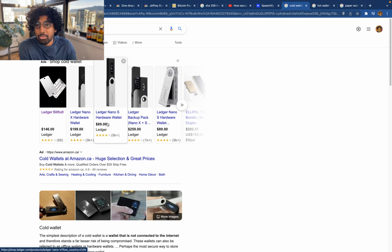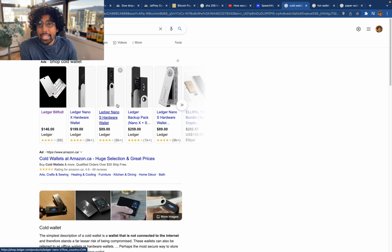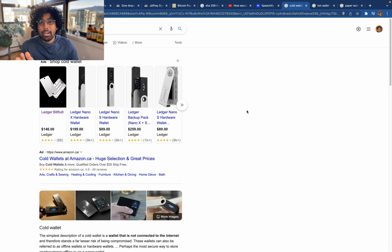These things range from about $100 to $200. I have both of these, and I enjoy them because I use one as a backup. It kind of feels like an iPhone. If I were to lose my iPhone today, it's no big deal, right? All I need to do is go to the Apple Store, buy another iPhone, put in my Apple ID and password, and all the stuff that I had before streams back in. It's really beautiful. It's like stored in the cloud. This is a similar concept, though it's not stored in the cloud, and that's all you really need to know. The hardware here essentially keeps your private keys, and your private keys are what you really want to keep hidden. I have a great example of what that is in a few seconds.